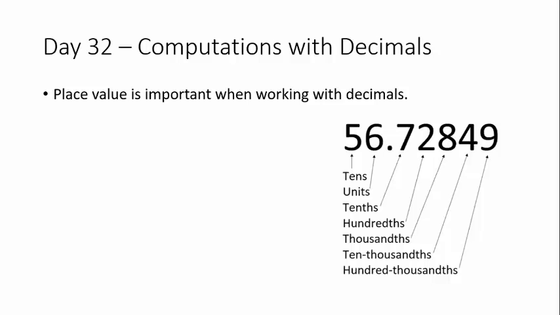We have the number to the left of the decimal, which we've been working with previously, 56. We have the tens and the units there. To the right of the decimal, all of the place values have names that end in the letters THS. Learn how to spell these correctly. Also, pronounce them correctly. The first position to the right of the decimal is tenths. The second position is hundredths. The third position is thousandths. The fourth position to the right of the decimal is 10,000ths. The fifth position to the right of the decimal is 100,000ths.